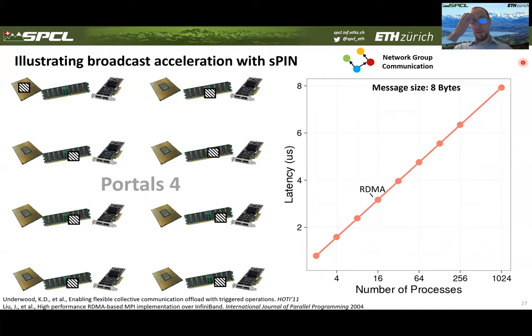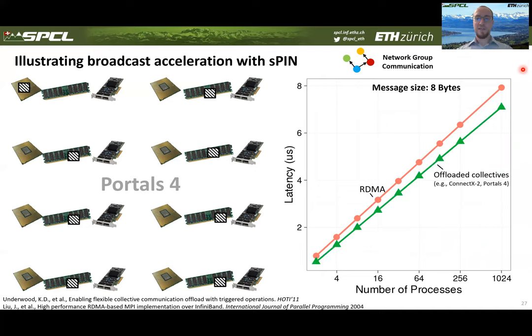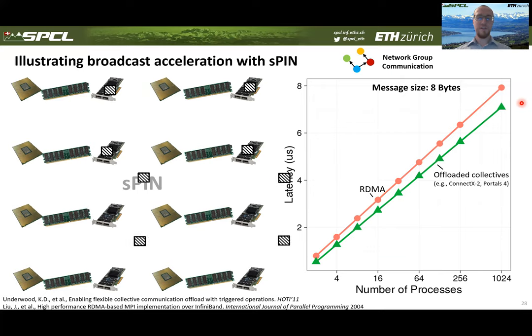receiver. And now this is, of course, slightly faster because we don't have to involve the CPU at the target, but it's not so much faster because the distance between memory and the CPU is usually small. The big distance is between the NIC and the main memory. And this is what we are saving with the spin interface, where we are really offloading the network packets into the network card, and the network card then asynchronously sends those directly to the destination network cards without involving the memory or the CPU at the host.